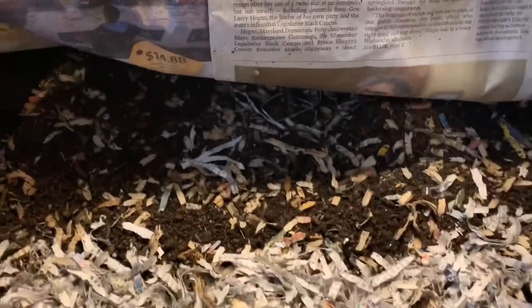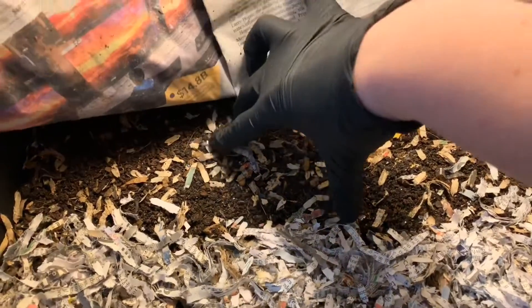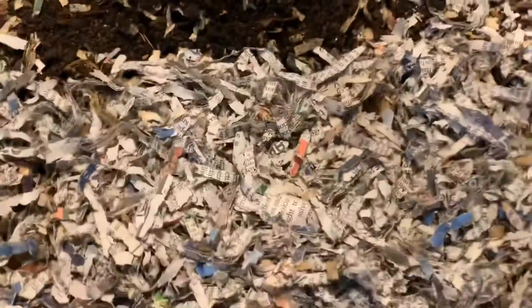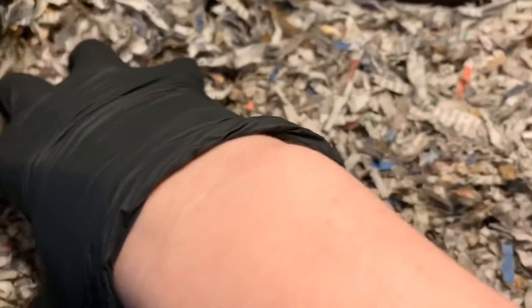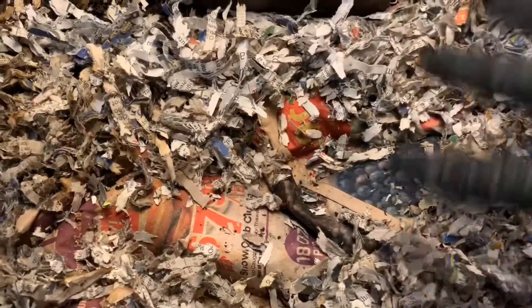I wanted to peel this back and show you guys the finished compost - it's still looking quite nice. It's drying out, curing well for us. I need to moisten down this cover I have on it, but I'm going to move my lamp so we can see a bit better. I'm going to peel this back and see how that food is going, because last week they were already working into it quite well. I want to see if they're continuing, if they need more food, if they need more bedding - all that good stuff. I'm just going to pull all this dry stuff up and over to the side.